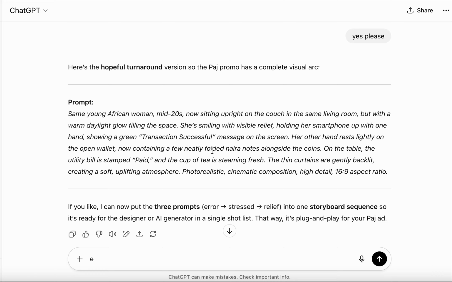Then I used 11 Labs to get the voiceover for the video. And if you're using Canva and you don't like the sound, you can mute it in CapCut. So I used CapCut to blend everything, adding everything from the voiceover to the videos from Google VEO3 and Canva AI, and then I used CapCut to make everything work seamlessly. So that's how I was able to make this promo video for PAJ using these 5 tools. If you have any question, please ask so I can clarify.